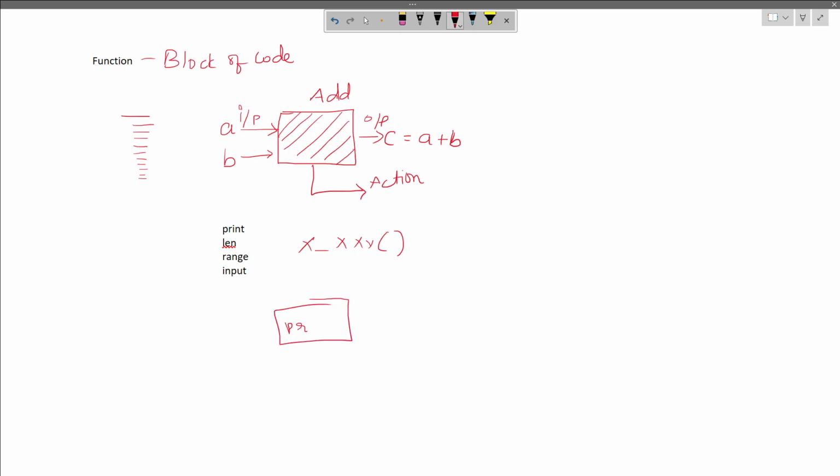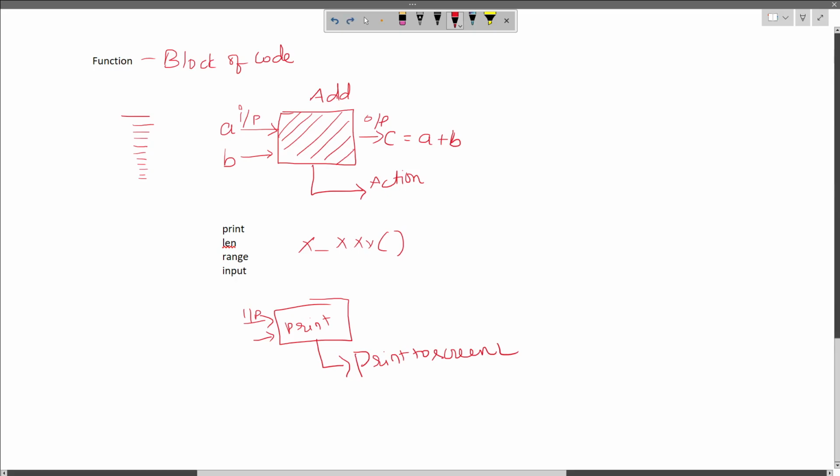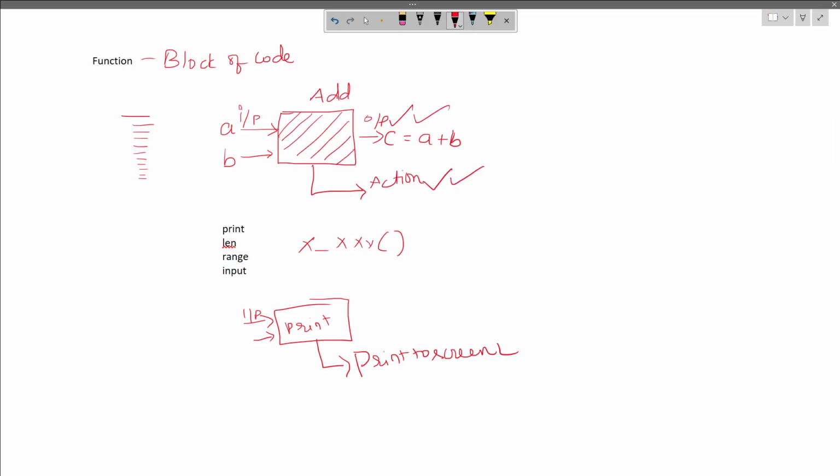It will take an input and do an action: it will print it to the screen. That's all. This is the action it will do. It will not give you any output here. So a function can give an output, or do some action, or do both.